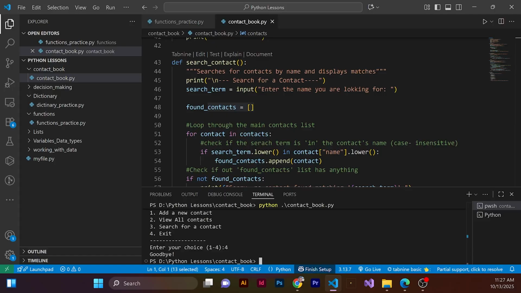Now the super challenge is data persistence. Right now the contacts are lost when the program closes, so you can research how to save your contact list in a txt file or csv file when the program exits, and how to load it back in when the program starts again. This is the key to making a truly permanent application.